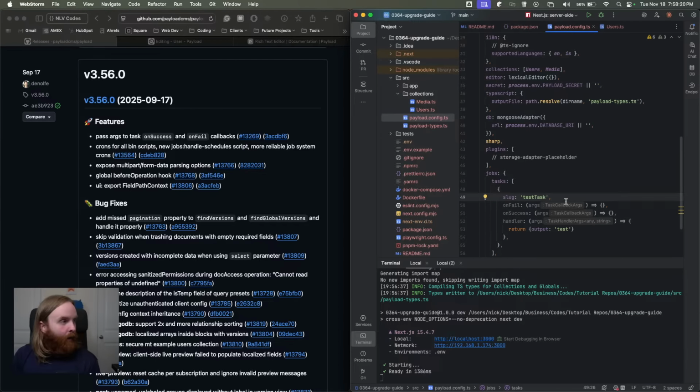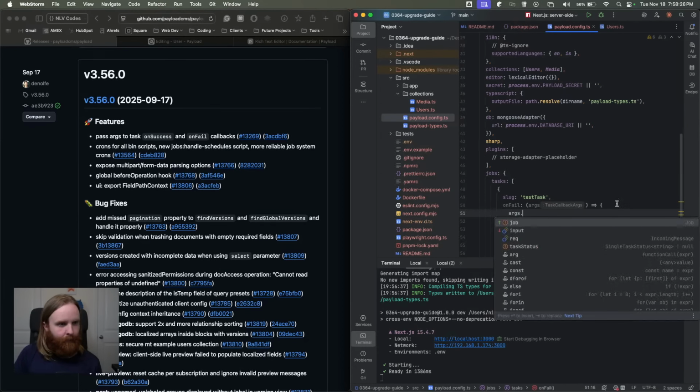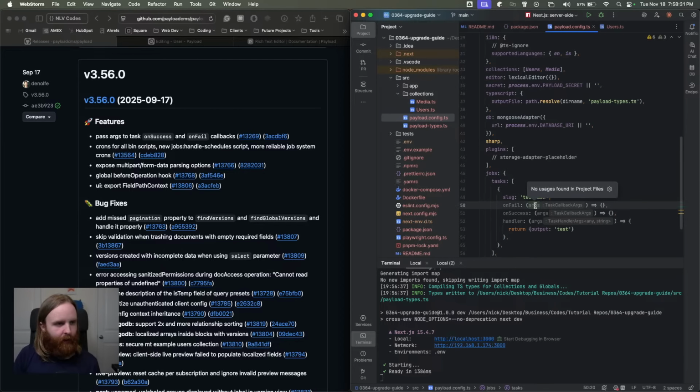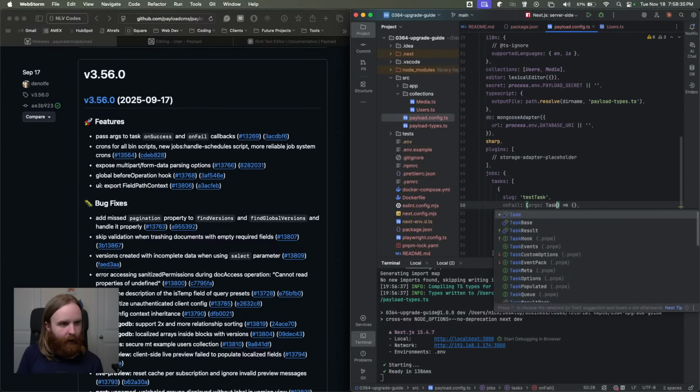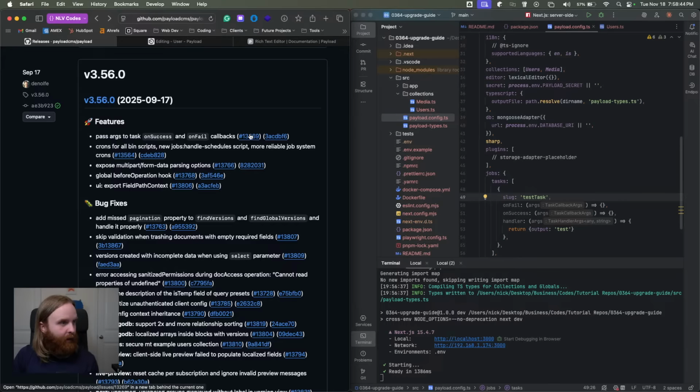Cool. So now you can pass in these args, which have a few different things attached to them, which I should look in the actual type definition. So if I click into args, they are task call. Let's click into this.